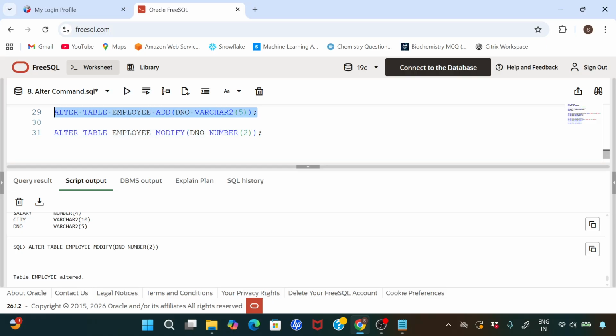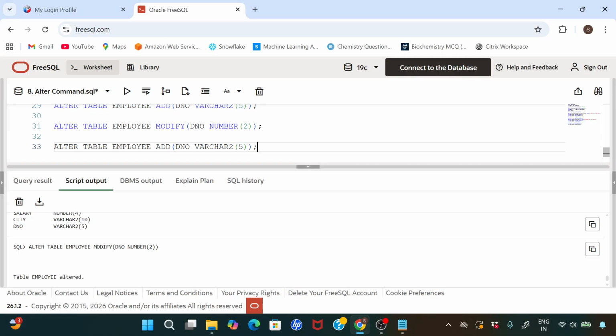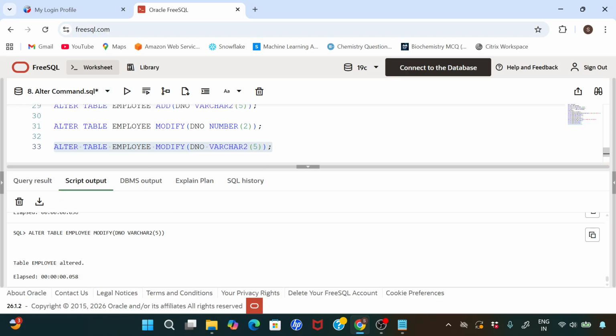So let's do this. I'm going to change it back. I'm going to modify it back to varchar2, and execute this. All right. Now let me insert some data. Insert into employee.